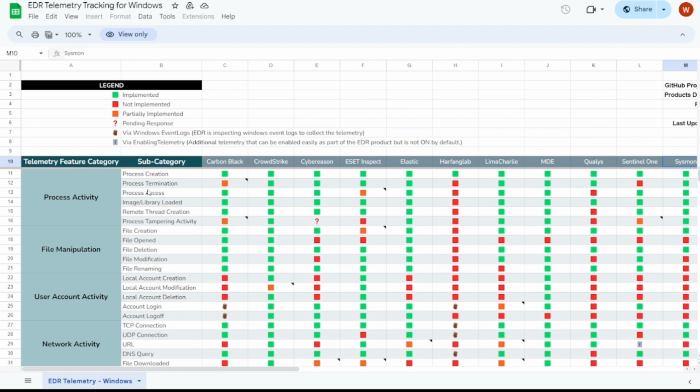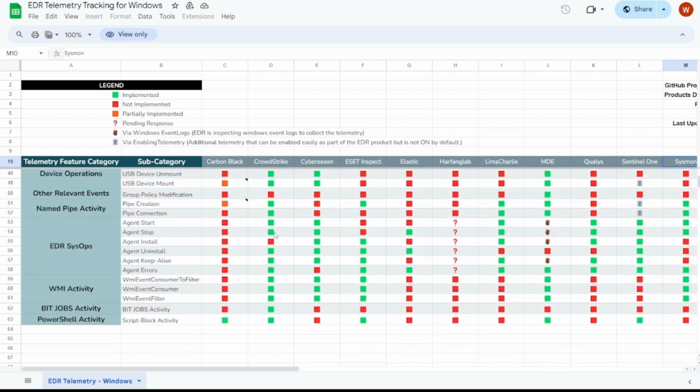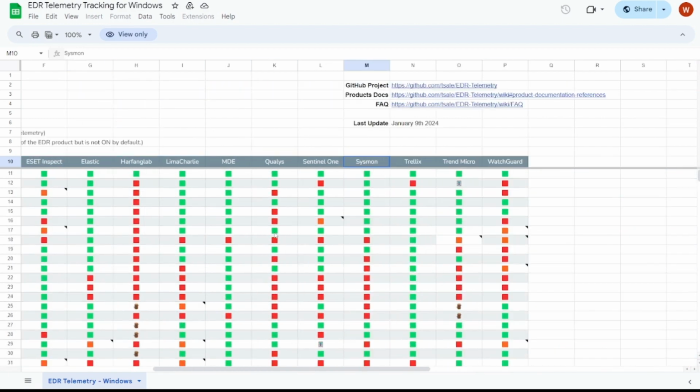So you can go through here as you're evaluating various different EDR vendors. Maybe your EDR vendor is not listed on here, but you can go ahead and take a look at these subcategories, right? And these categories. So you can take note of this and you can make your own Excel spreadsheets, right? And send it to whatever EDR vendor of your choosing. And you can go off of that as you're going through and evaluating. Make sure you have a notes section as well.